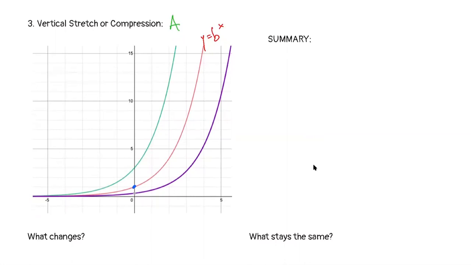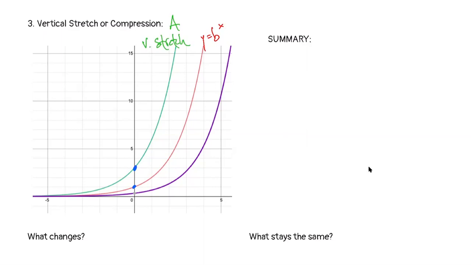Now, which one of these is the vertical stretch, the green one or the purple one? Yeah, when we're looking for a vertical stretch, we're making it taller than it was before. And so when we look at this green one, we can actually see from our center point that it is taller than it was. Actually, let me do blue for that. Okay, so this green one represents a vertical stretch.